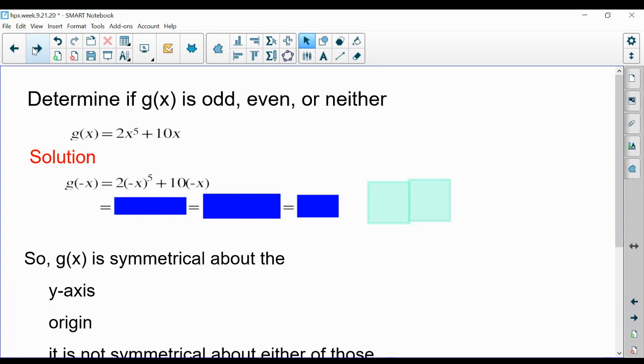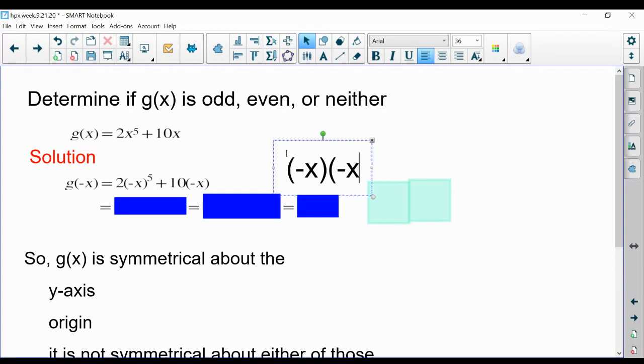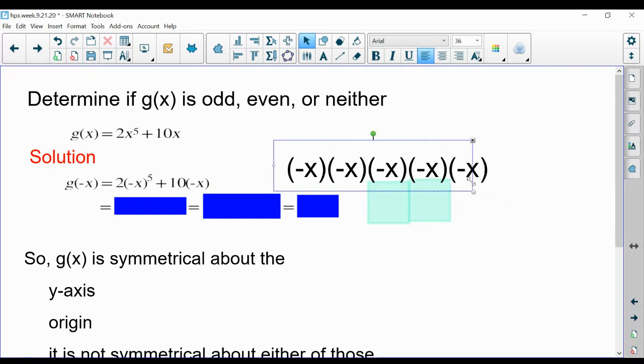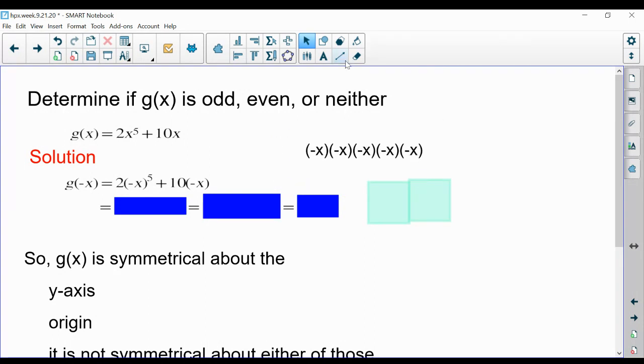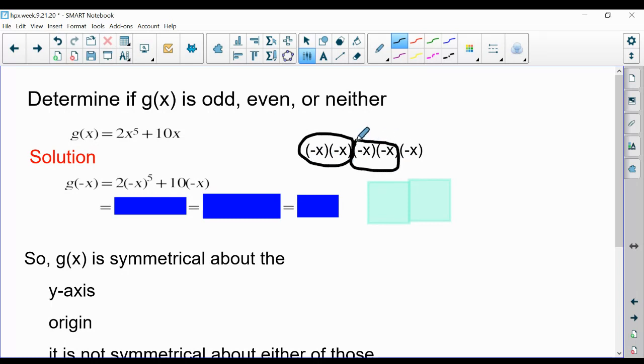And lastly, this one. Is this even, odd, or neither? So I've got a 5th degree polynomial. I'm going to replace all the inputs with their opposites. So what is the opposite of x to the 5th power? So here you have the opposite of x times the opposite of x times the opposite of x times the opposite of x. One more time. You've got 5 opposite of x's. And those negative 1s in there, these two negative 1s multiply and become positive 1. These two negatives multiply and become positive, but you're always left with that odd man out.